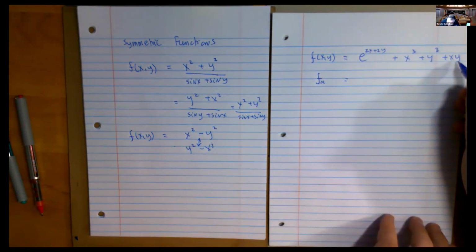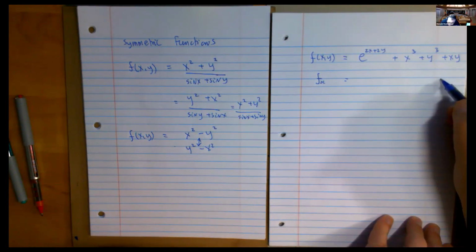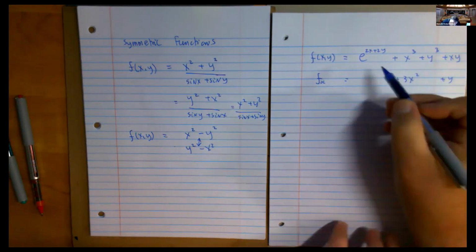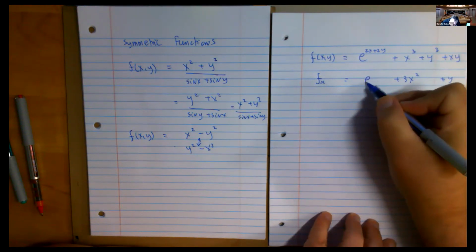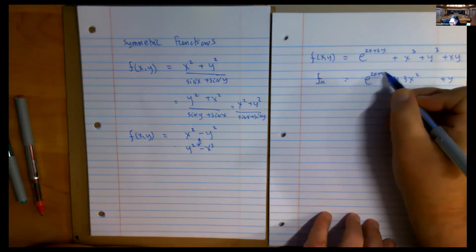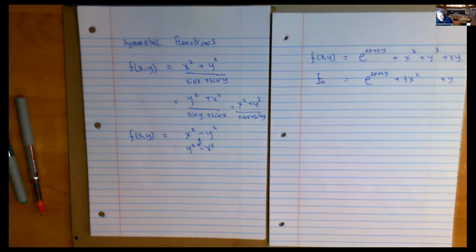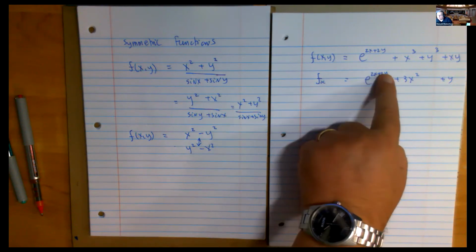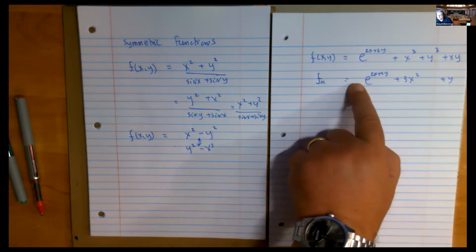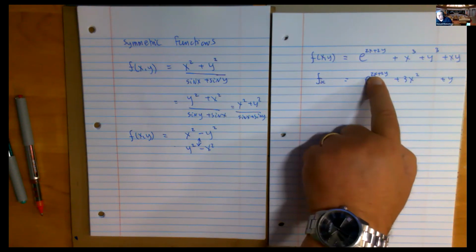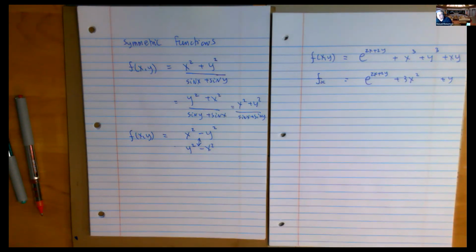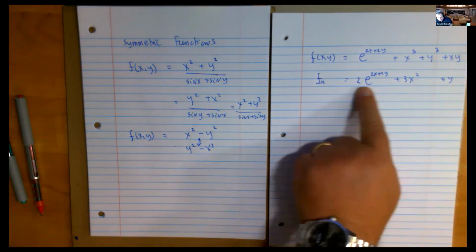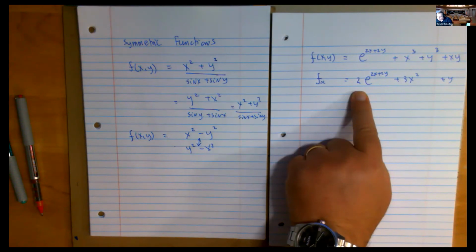Okay, I'll work at the end first. This guy gets you plus y. This guy gets you nothing. This guy gets you 3x squared. And this guy's a bit messy. You're going to get e to the 2x plus 2y times something. What is the partial derivative? What's the extra bit that's going to go here? It's like the chain rule. Essentially, what's the derivative of 2x plus 2y with respect to x? 2. Just 2.